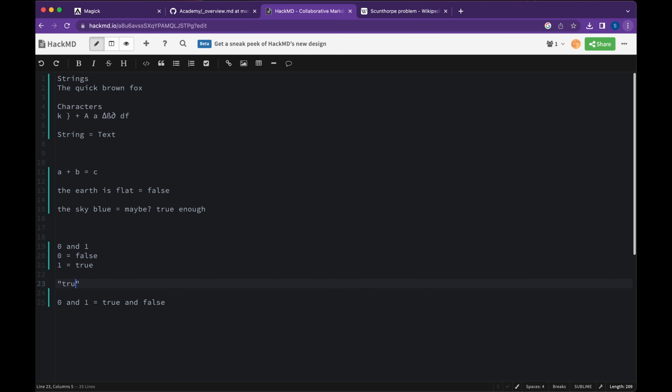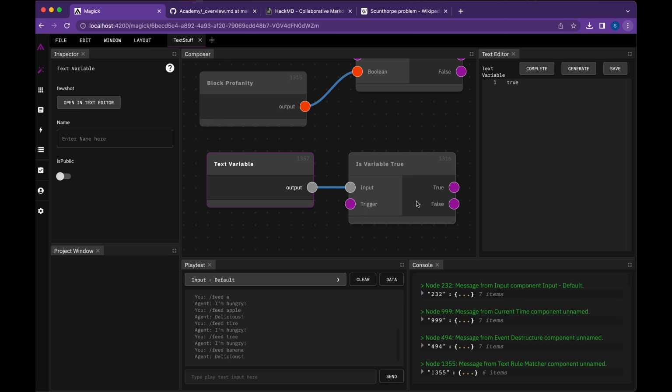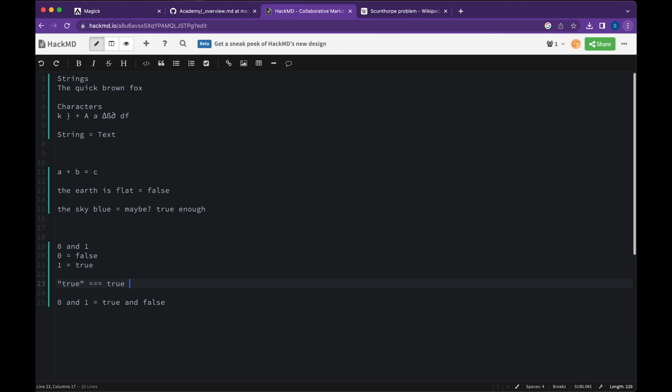If I write the word true, well, that's actually a string, right? That's actually the word true. It's not a 0 in the computer. That's like some crazy thing. That's like a whole bunch of information. So we're using this equivalency, say, well, true equals true. So this node checks for the word true, the value true, and it also checks for 1. If you send in the number 1, it will think, well, that probably means true. In fact, it'll actually take any number that's not 0 and make it true. Any non-zero number tends to be true, 0 tends to be false.